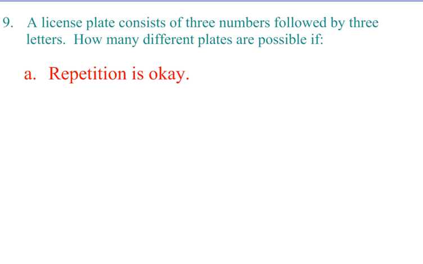Last ones we're going to talk about are license plates. It says the license plate consists of 3 numbers followed by 3 letters. How many different plates are possible if, for A, repetition is okay? So what we're going to do here is we're going to draw out our license plate. And remember, we multiply these, right? So if I can repeat, how many choices, these are our numbers, and these are our letters.